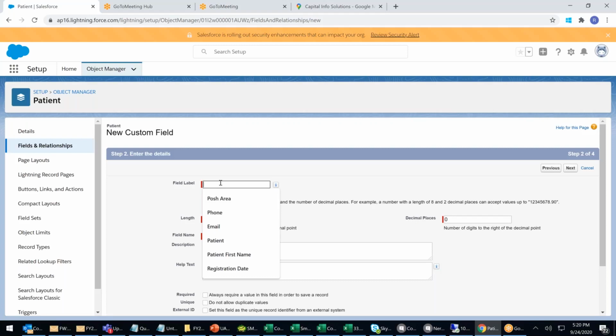I will say what number? Tell me. In a hospital, anything with a number? Phone number? Mobile number? What do you want? We'll take mobile number. But remember that it will not accept +1. Plus will not be accepted because it's a number field. How many length? I'll say 10 digit. Decimal 0. 10 digit means up to 10 digits.